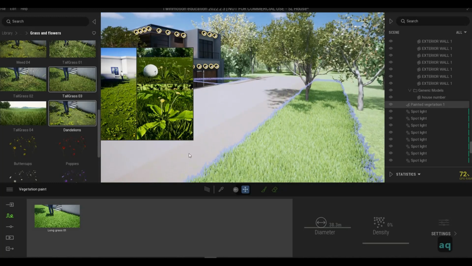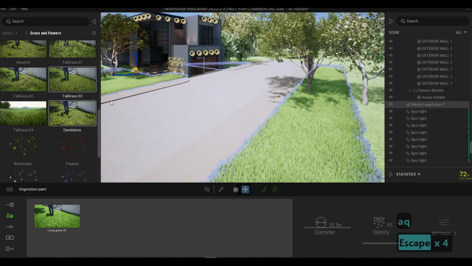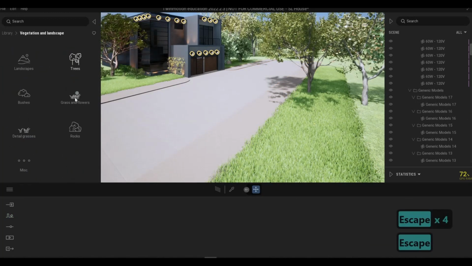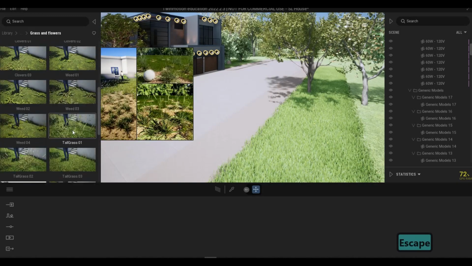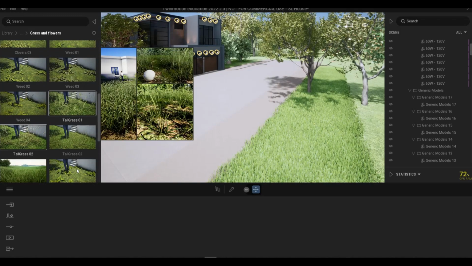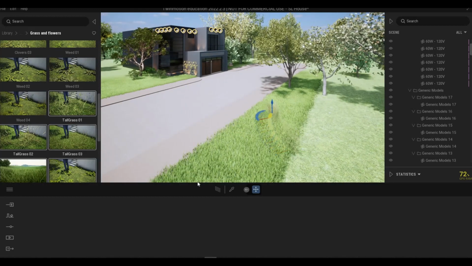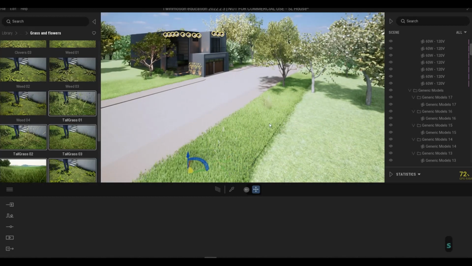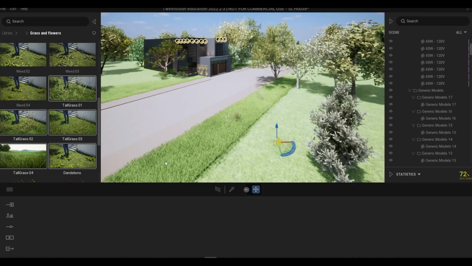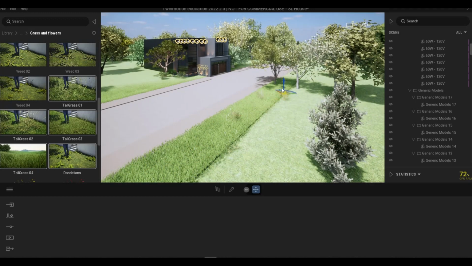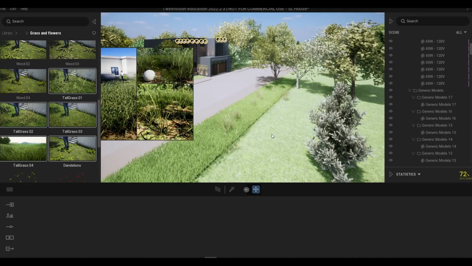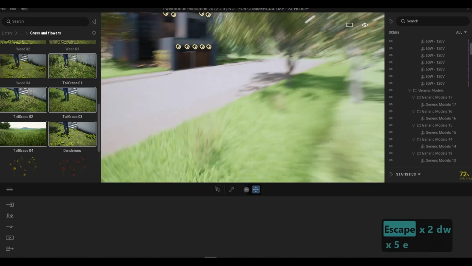We can randomly add them. Then just randomly click here, and then our view.